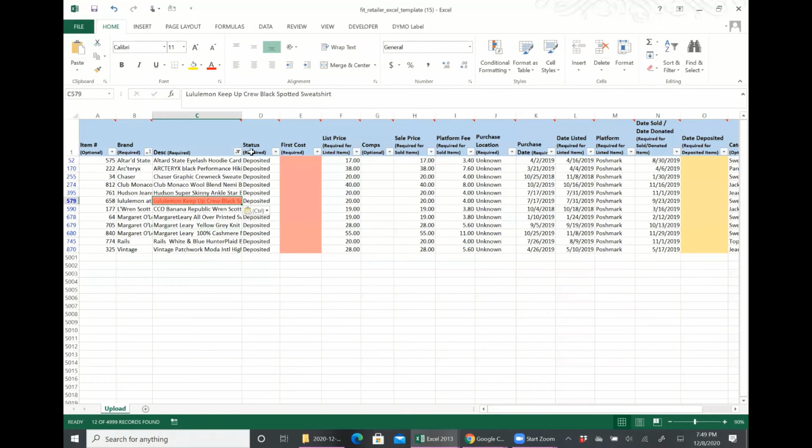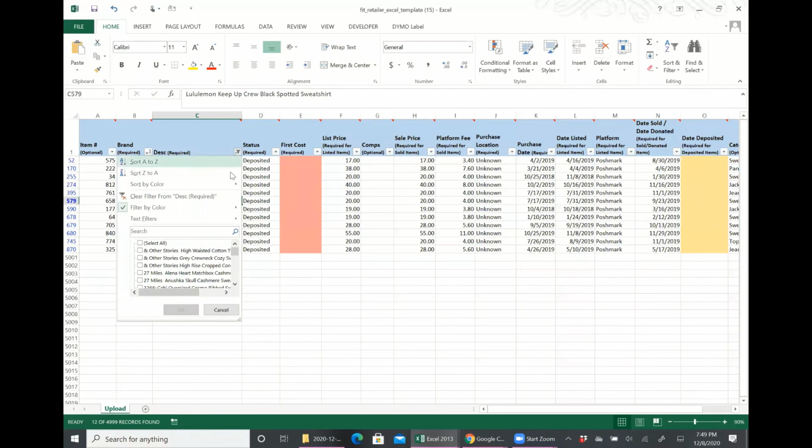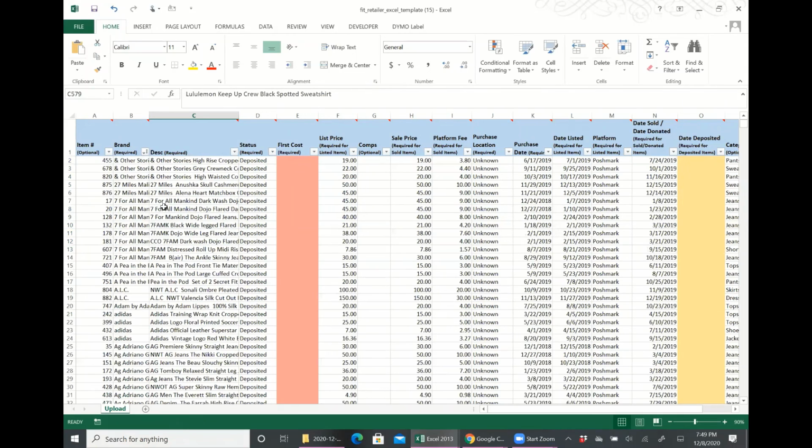Sometimes every once in a while you might get one where you're like, I have no idea what's wrong. You're just going to have to retype it. I tried to copy and paste it and it'll still show up as red. So I'm just going to retype this so that it's no longer in red. And there we go. So that's all set. And I'm going to now hit select all. Now I can see everything here.